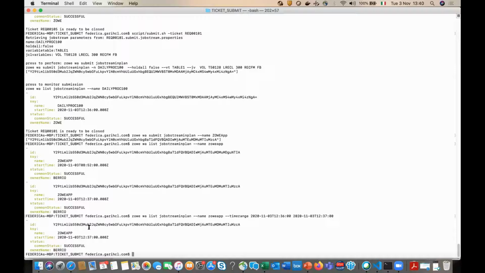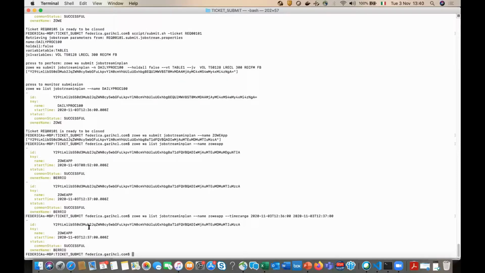A very nice scenario with WAPL command is the submission of a job inside the plan that has not an application, a job stream defined in the database. This could be very useful, for example, for application developers, because they develop an application, a program, and they want to try it. So they can submit this job inside the plan using WAPL command.